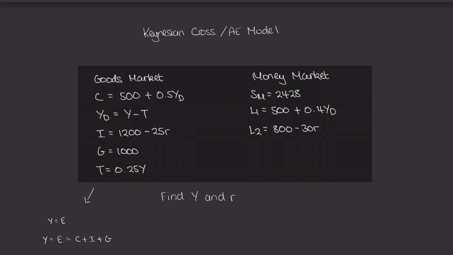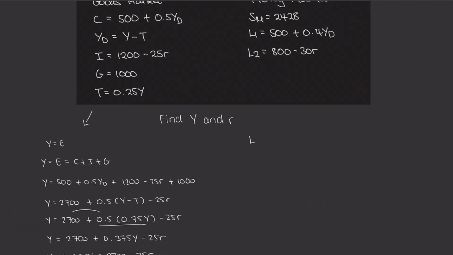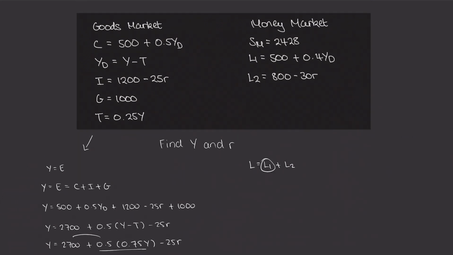So the money market, really quickly again, the equilibrium would be when supply equals demand. This is supply, this is demand for money. Basically, that's all it is. So to find LP, liquidity preference, it would be this, right? Because you've got your precautionary and transactions demand, and you've also got your speculative demand. Don't quote me, that's just what it is, okay? There are different types of money as well and stuff like that. Don't quote me on that, I'm not that great at macroeconomics anyway.